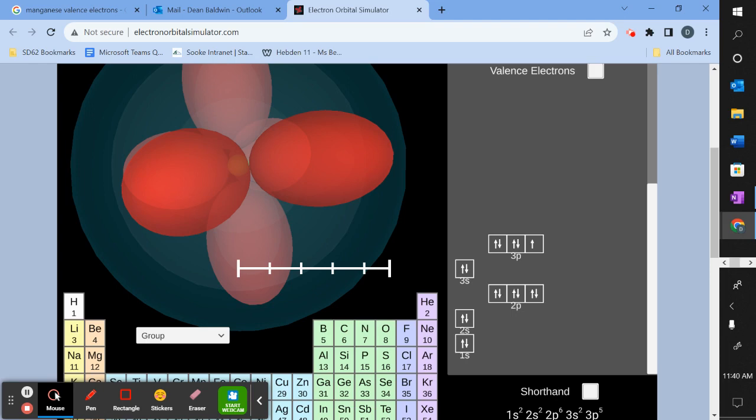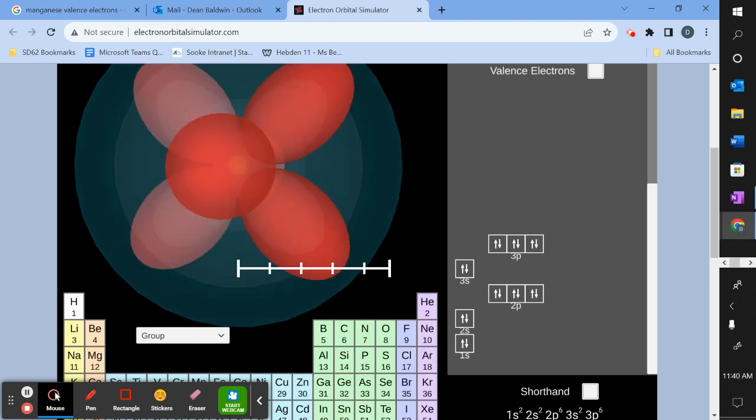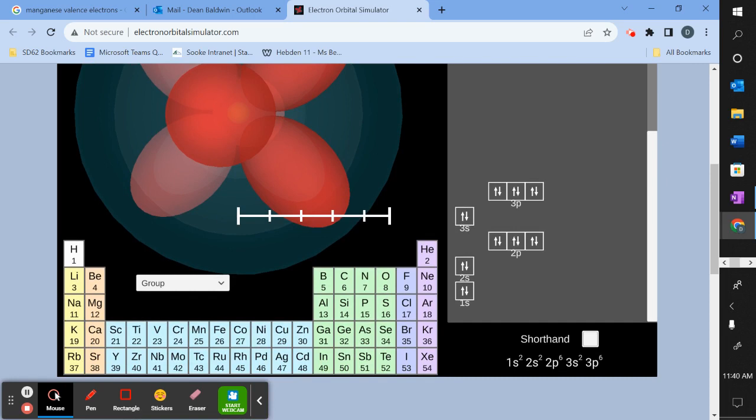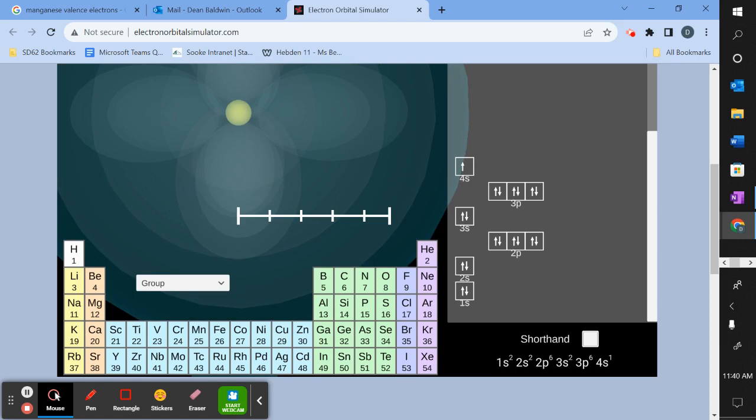Like if you go all the way to argon, there we are there. So it shrunk a bunch. Okay? Now, we're at argon. So if I go to the next one, all right? I'm going to go to potassium. As soon as I go there, what is happening? I'm at 3s, 3p. What's the next one? 4s, right? That's a new orbital. When you jump to a new quantum level, essentially, that's when the atom gets bigger. So as soon as you go to potassium, boom, now we're way back out here.